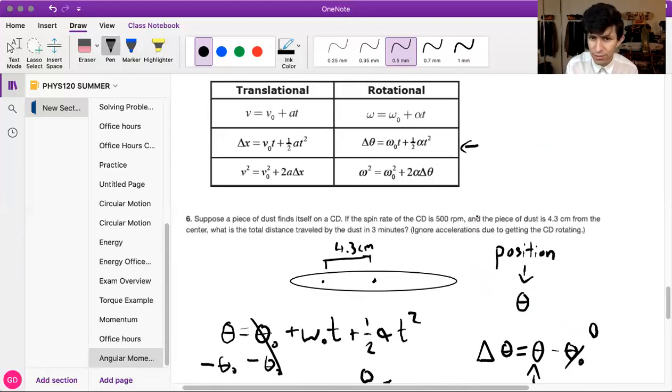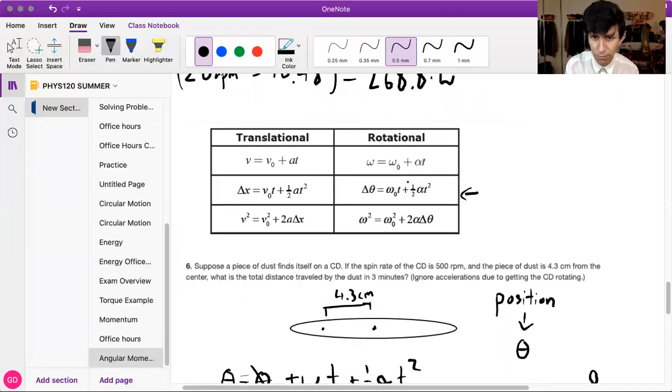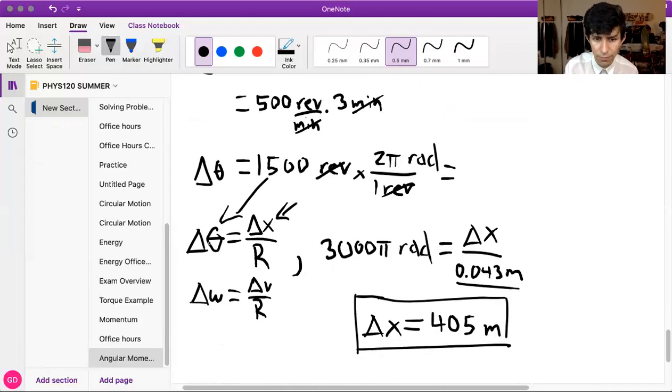Whatever you're looking for, start with that equation, use all the rotational ones. And if you need to get an answer in linear format, or how they call it here, translational format, make sure you understand how to do the different conversions, either with theta, omega, or alpha, if you're talking about angular acceleration. Okay. But it's the same idea, you have your concepts and you just plug them in the equation, whatever you're given.